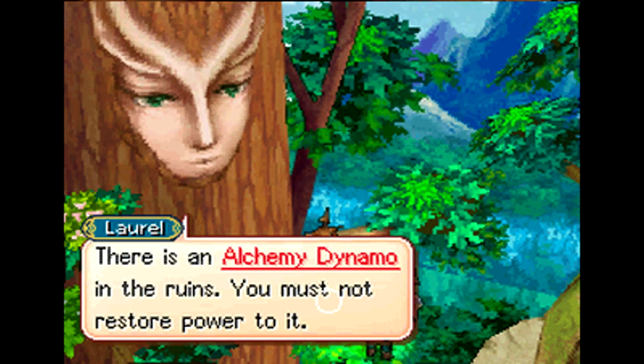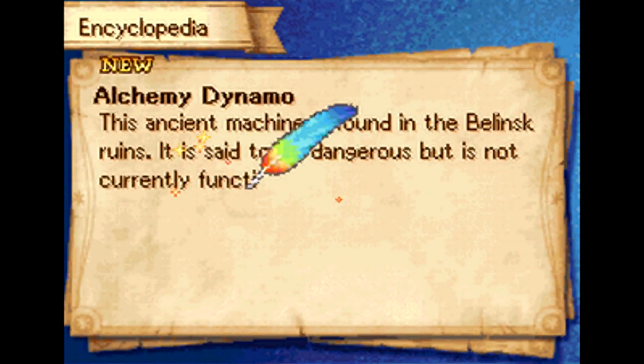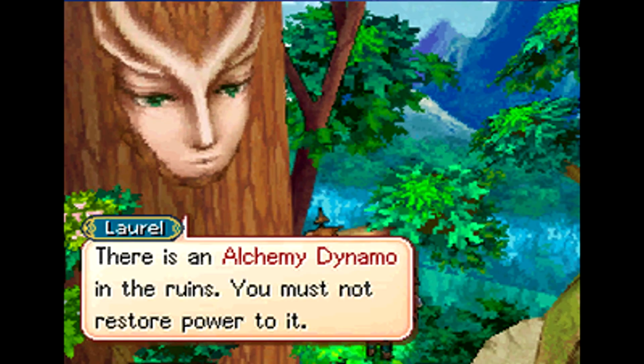Alright, let's see what alchemy dynamo is. This ancient machine is found in Belinks' ruins. It is said to be dangerous, but it's not currently functioning. Okay, so let's heed her advice and not start it up.